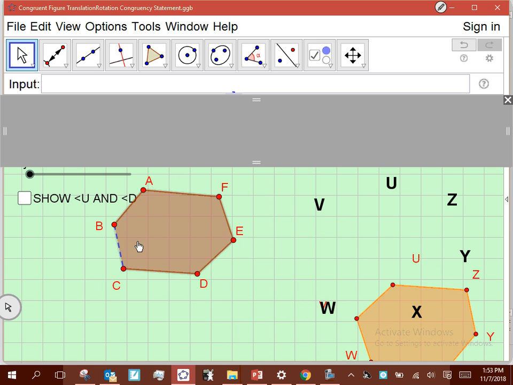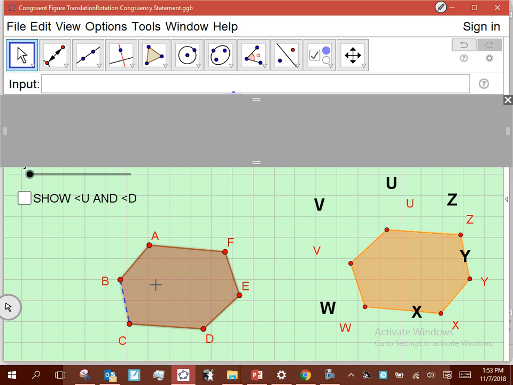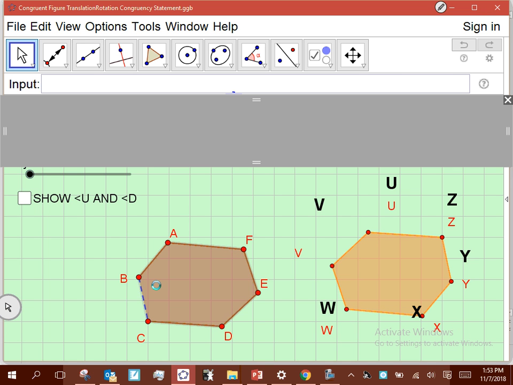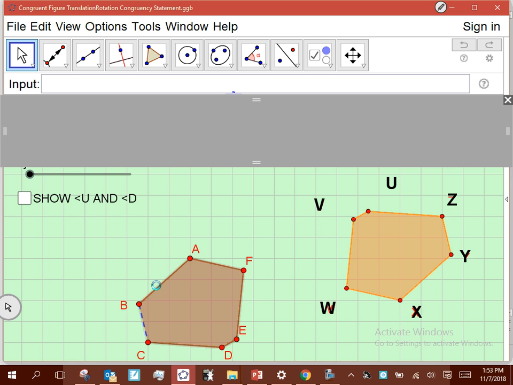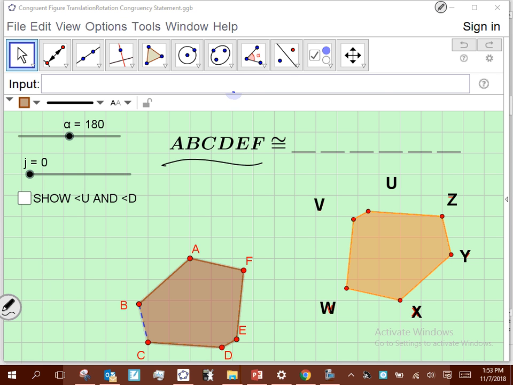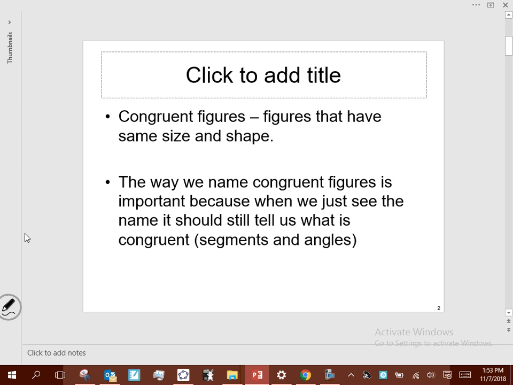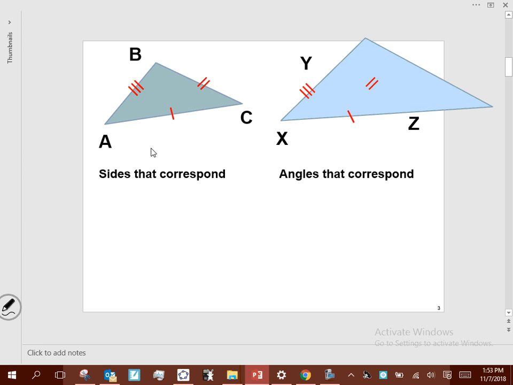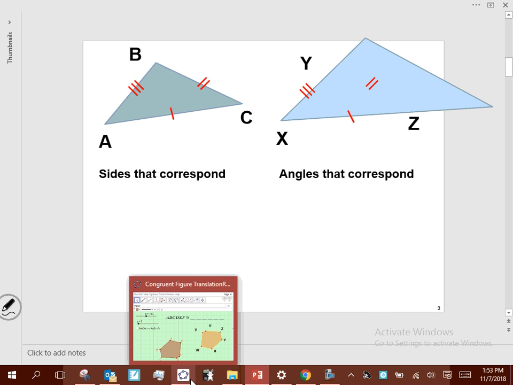Okay? So the way that we do it, I'm going to go back to the first shapes that I had set up, because I do want to see that more drastic difference. But I named this one A, B, C, D, E, F. So we have to be able to name the second one based off of this name, meaning that when we went to this thing here, and we had A correspond to X, right? Well, that's because A was congruent to X. Does that make sense to everybody? We wanted B corresponding to Y because B and Y were congruent. That's what we're going to try to figure out here, okay?